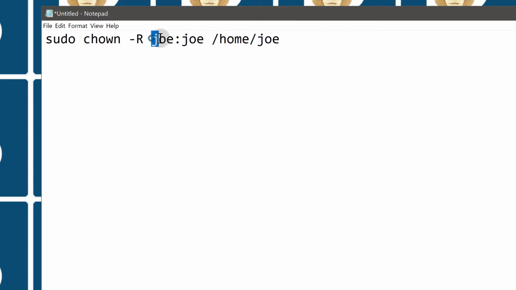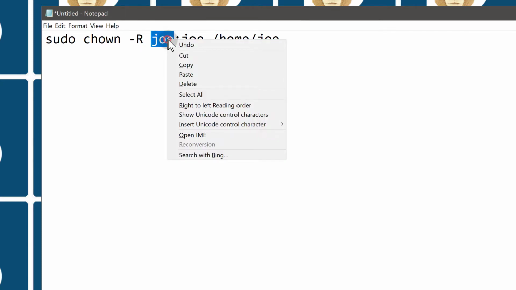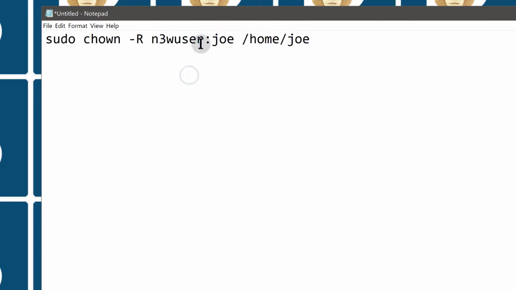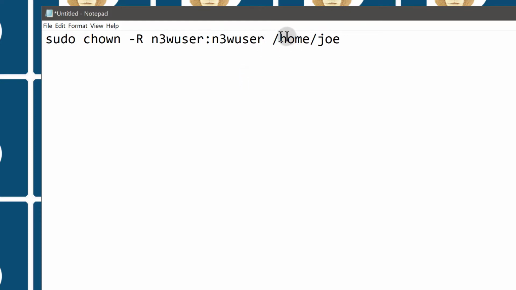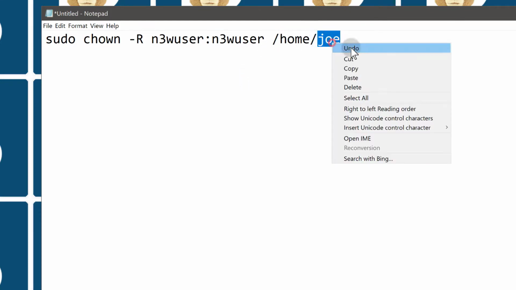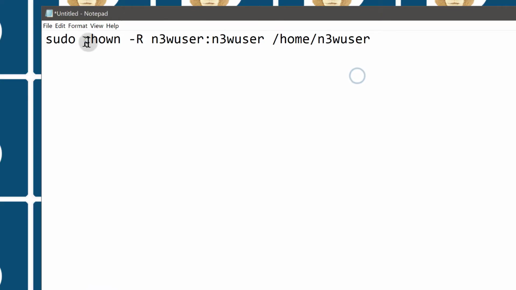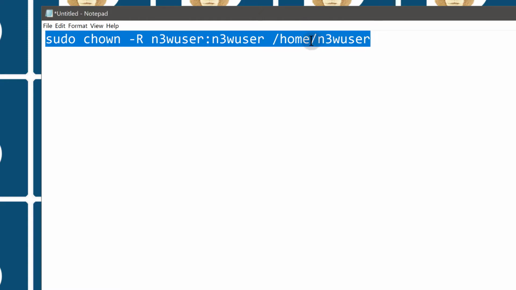So let's come back here, give a group of new user, and then user is new user, and then the home directory is that. This is the only reason why it has refused. So we have to change the ownership, and we're changing it recursively. We change the ownership to this user so that he has the permission to use that private key. At this point, that key is owned by the root user.